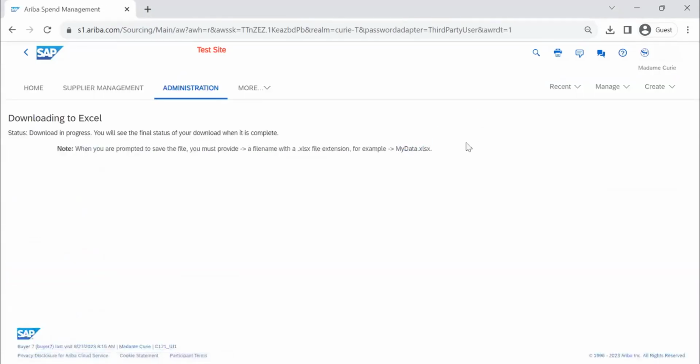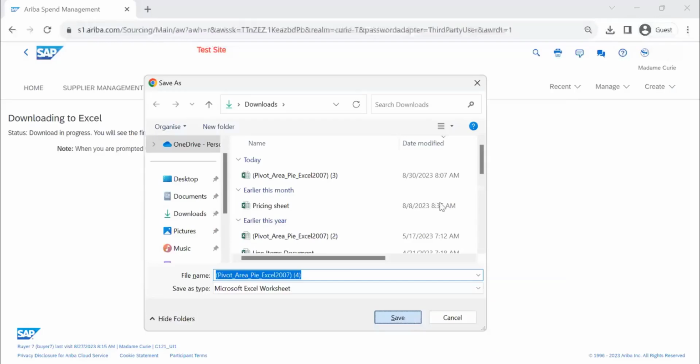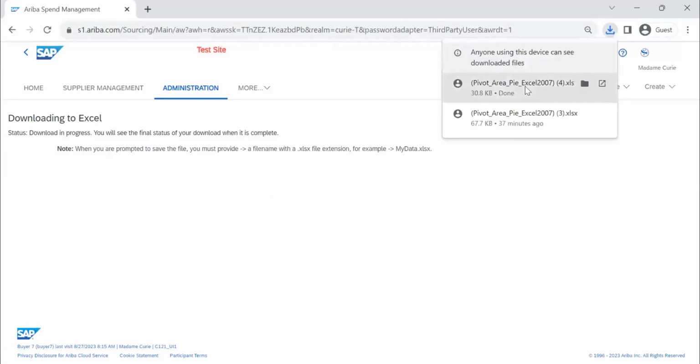Automatically, whatever you want to save, that data will be exported into Excel. The system will ask you to save the file which is getting exported. I'll click on Save. Now the file is downloaded.